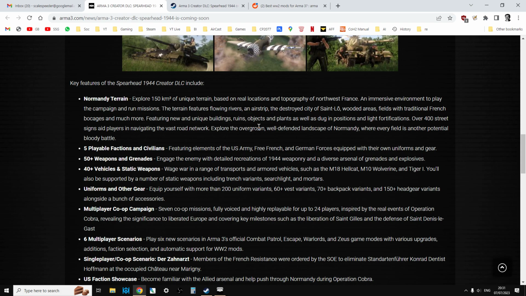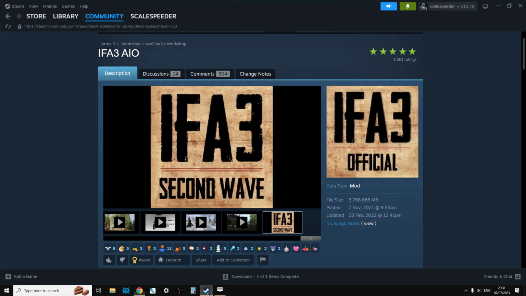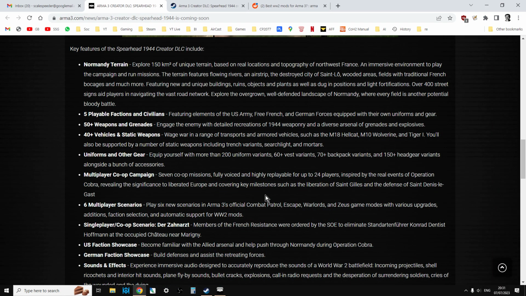6 multiplayer scenarios. Play 6 new scenarios in Arma 3's official Combat Patrol, Escape, Warlords and Zeus game modes, with various upgrades, additions, faction selection and automatic support for World War II mods. Because the beauty with Arma 3 is it's been out for so long, 10 years, that there is already a bunch of World War II content. I mean, you just saw the IFA3 mod, I think it's called. Yeah, IFA3 mod, which is packed full of World War II stuff and World War II maps as well.